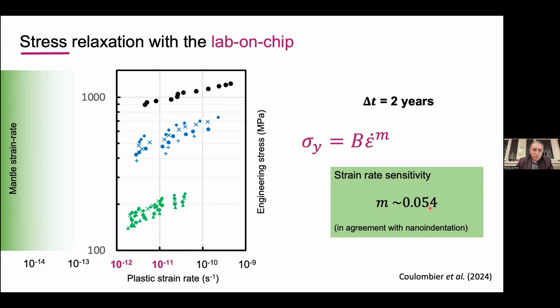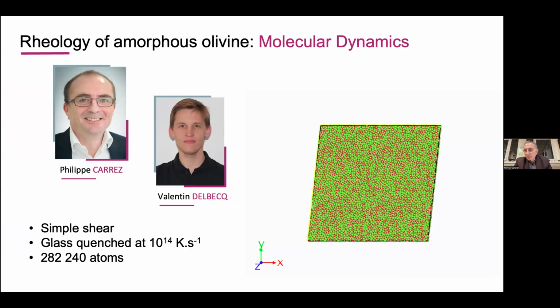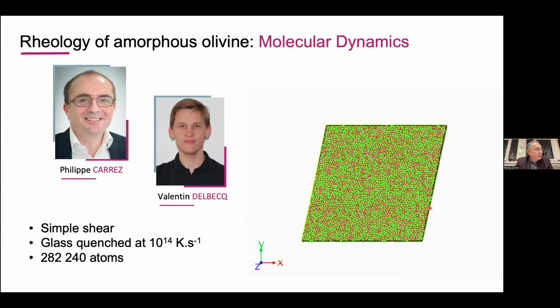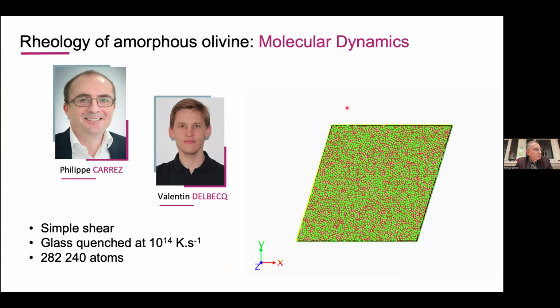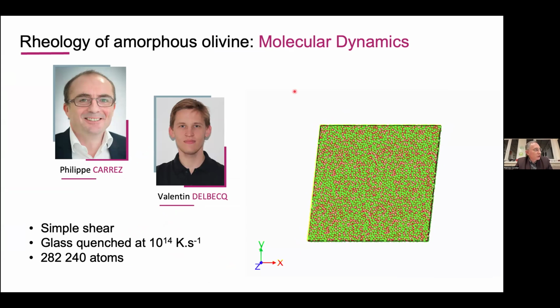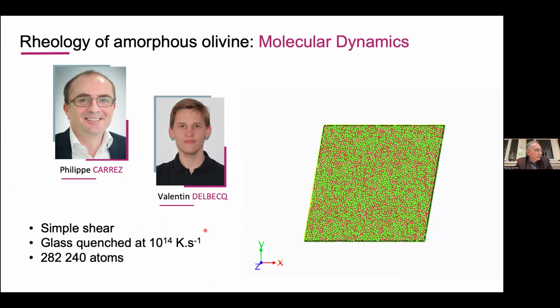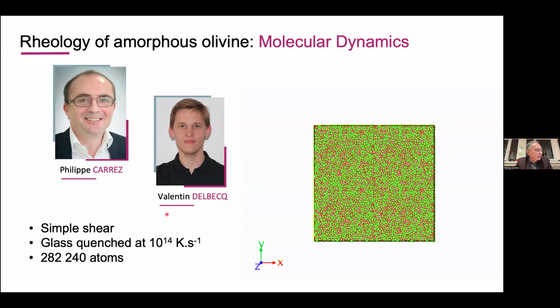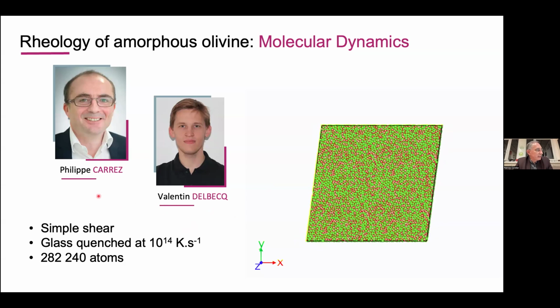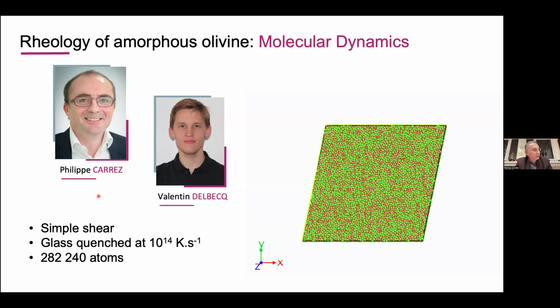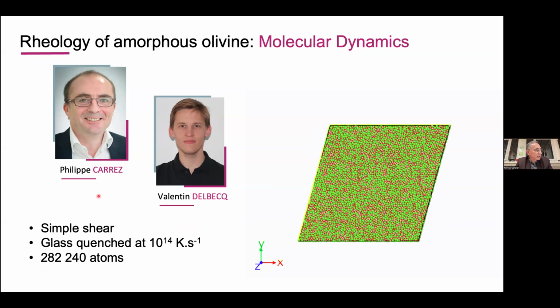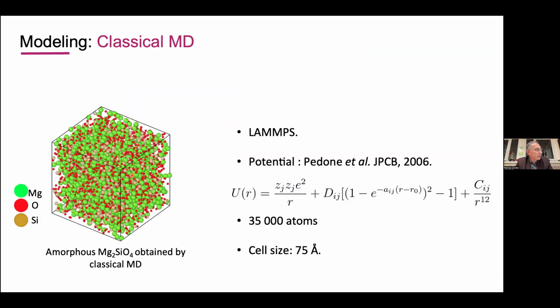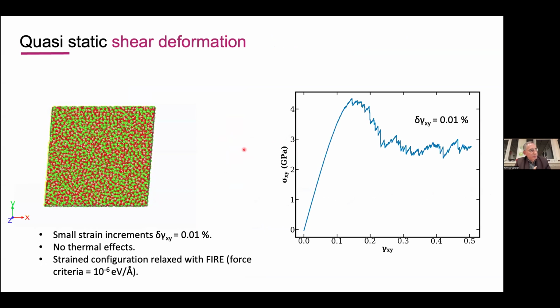We wanted also to understand better how this amorphous olivine deforms. So we have made also some calculations, and that was done during the PhD project of Valentin Delbecq, supervised by Philippe Carré, here in Lille. I'm not going to describe very much the details. This is classical molecular dynamics and molecular statics as well, using LAMMPS. We perform several kinds of tests.